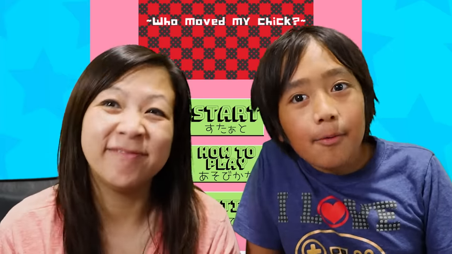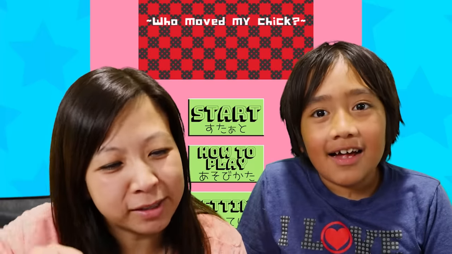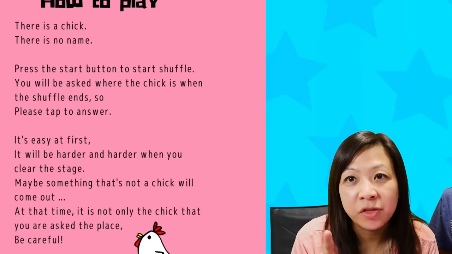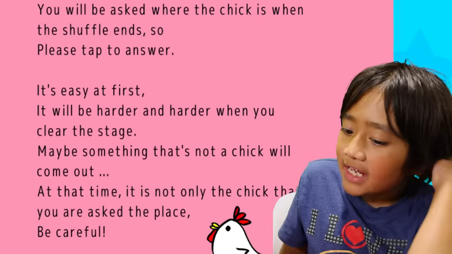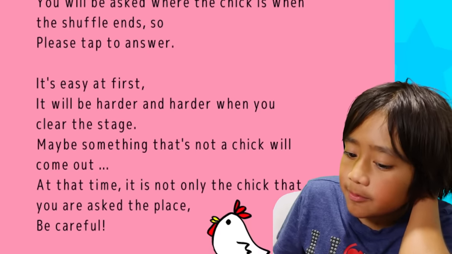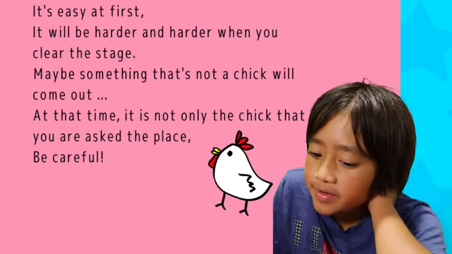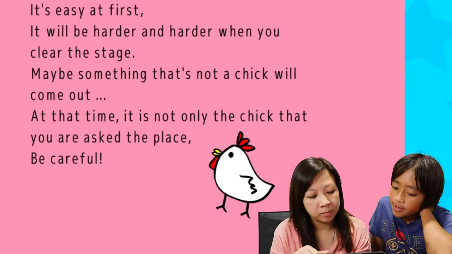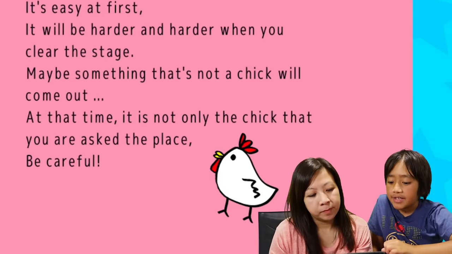Hi guys, today we're gonna be playing Who Moved My Chick? Baby chickens, okay? So how to play, in English, it says there is a chick. Press the start to start shuffling. You will be asked where the chick is when the shuffle ends, so please tap to answer. It's easy at first. It will get harder and harder as you clear the stages. Maybe something that's not a chick will come out. At that time, it's not only the chick that you are asked the place of. Be careful. So the game is just find the chick.